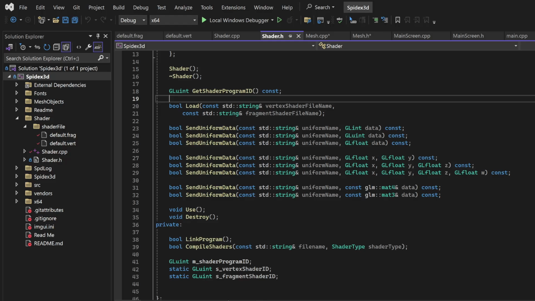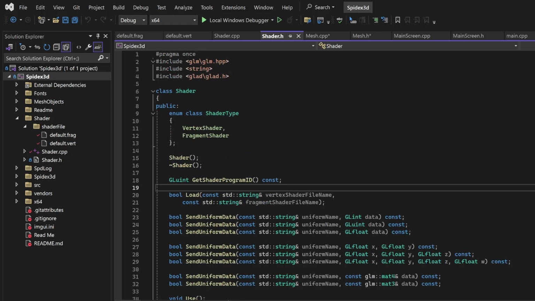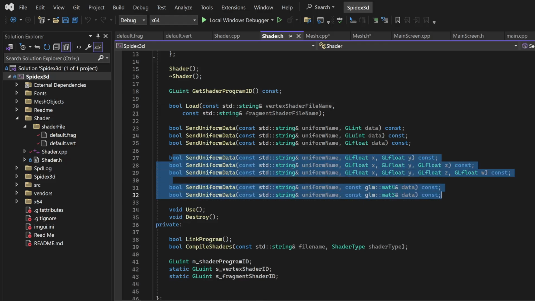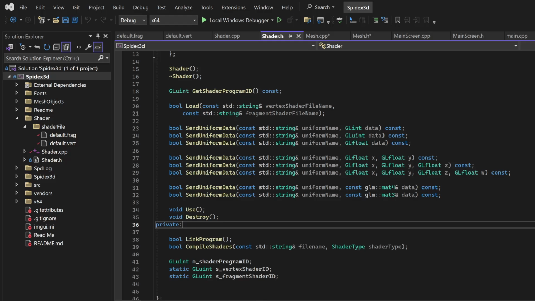This is the header file of the class I created with a load which loads the two shader files. There are other bits in here, the link program, the compile shader bits. I haven't got my head round them yet. I haven't got my head round all these settings here yet. Not too sure what they do.